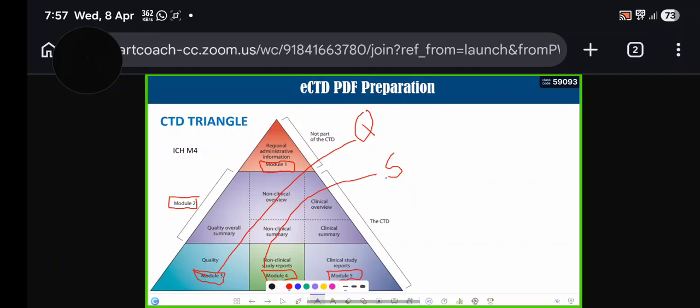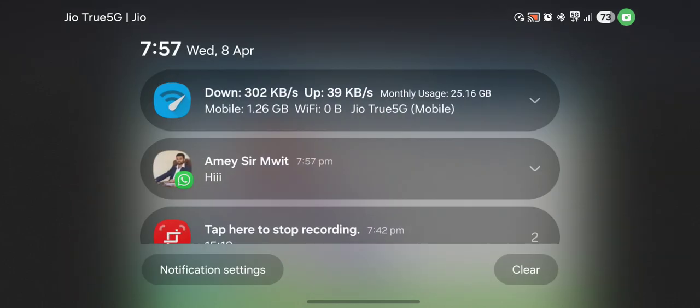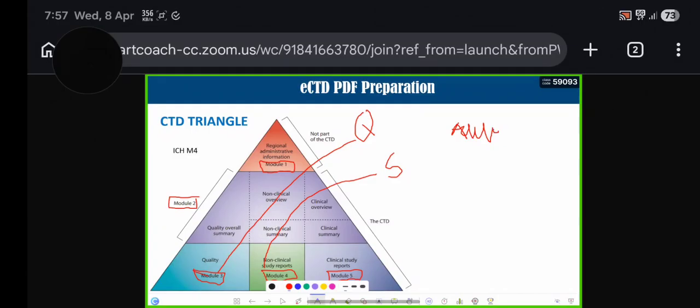This study is conducted using rodents and animals, and it is conducted at various levels, like maybe the acute toxicity study. This is also called a short-term study, maybe just for 24 hours. The second type is called chronic toxicity, or repeat dose toxicity, or long-term toxicity. This is studied for a longer duration, sometimes even for 6 months.